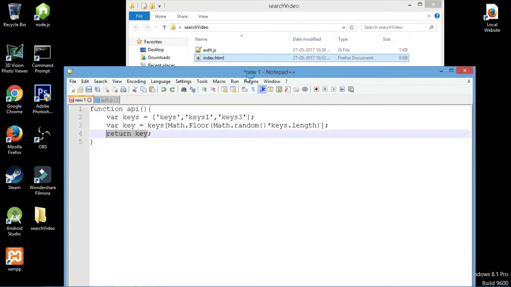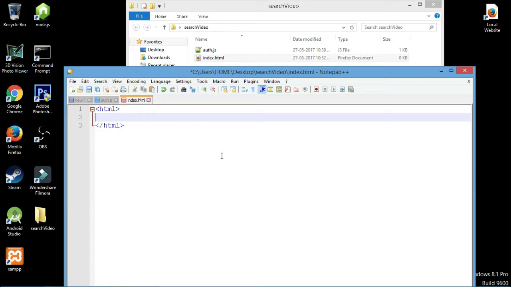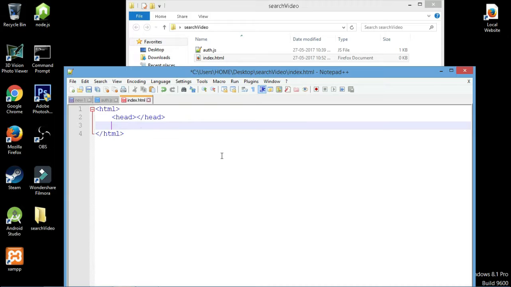Now we're going to edit this. Starting from editing, first we need to place an HTML tag, guys. Everything we place between these tags will be included as the HTML page that will be loaded. Inside the HTML there will be 2 types of subtags. One is the head tag, and you should be closing the head tag also. The next is the body tag. The head tag contains things like included files and the title, and the body tag contains the body of the HTML page.